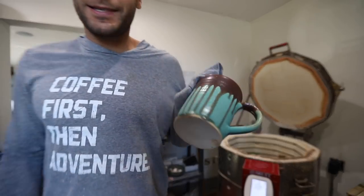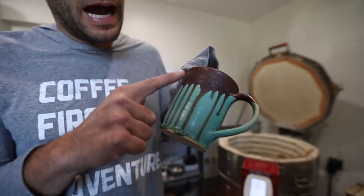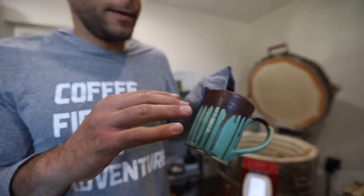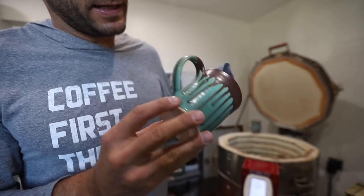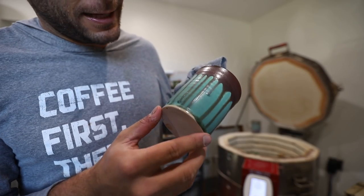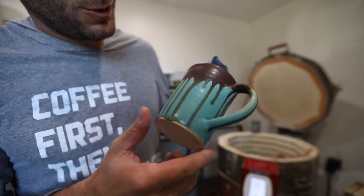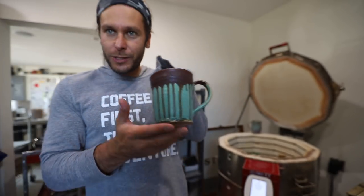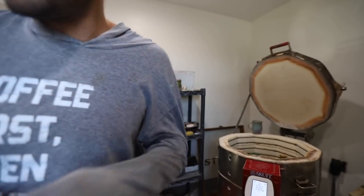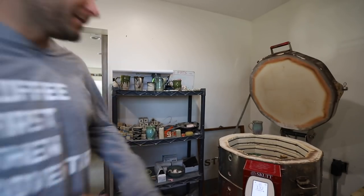Ooh, yeah, so this is a new little tester I did. So this is copper ore, which is super drippy. You literally have to just put a tiny bit around the rim and it drips like crazy. So I did that over satin patina and that looks pretty cool. I like it a lot. What do you think? That's cool. That was kind of a tester.